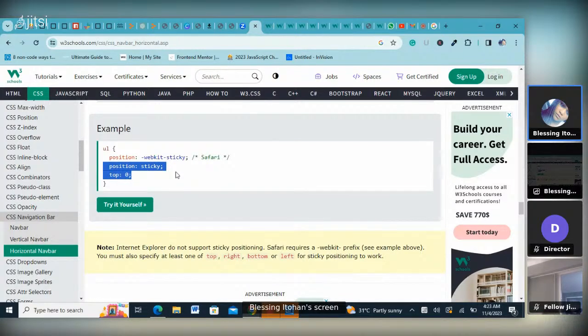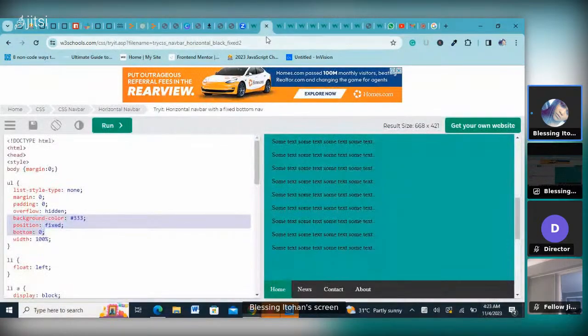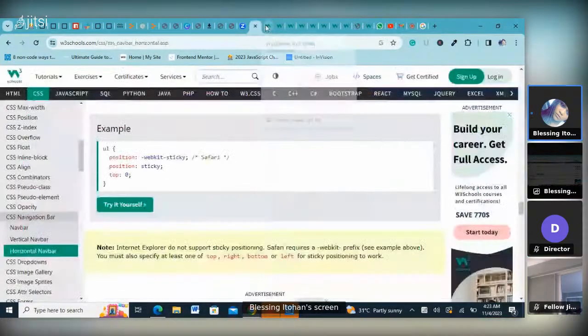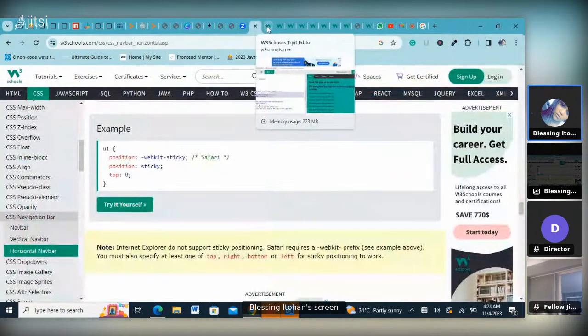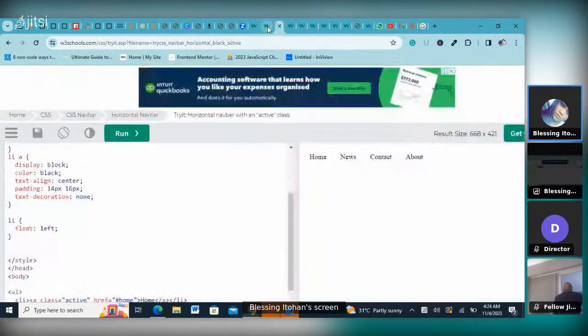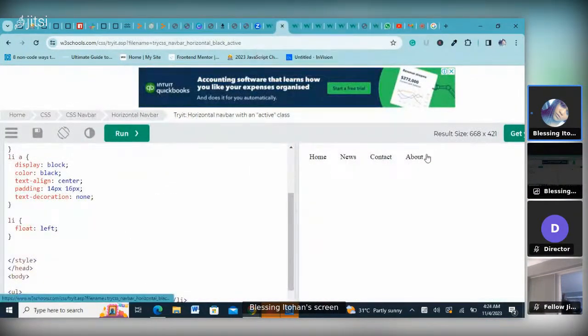Okay. So for your level, it's okay to know that there is something called position sticky. It's good to know that there is something like that. Okay. But like I said, this is what you'll be building. No, this is not what you're building. This will be your assignment. Hold on. Let me show you your assignment. This is going to be your assignment on your page. Do you understand?